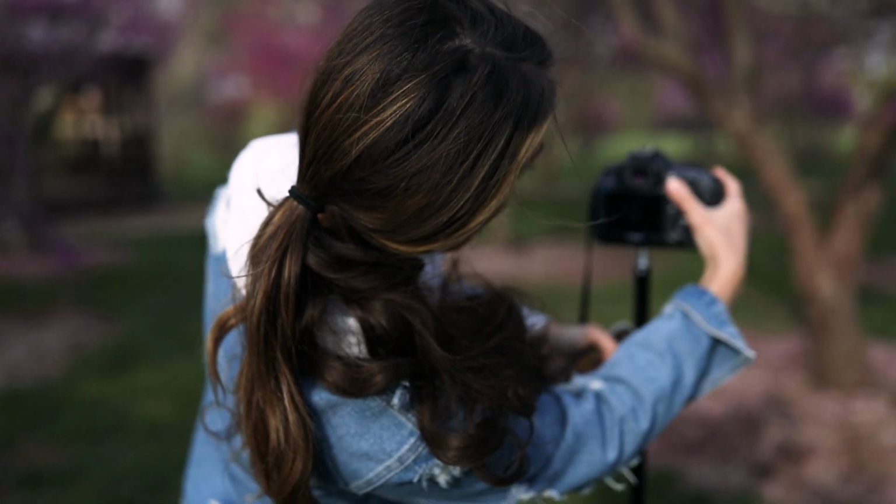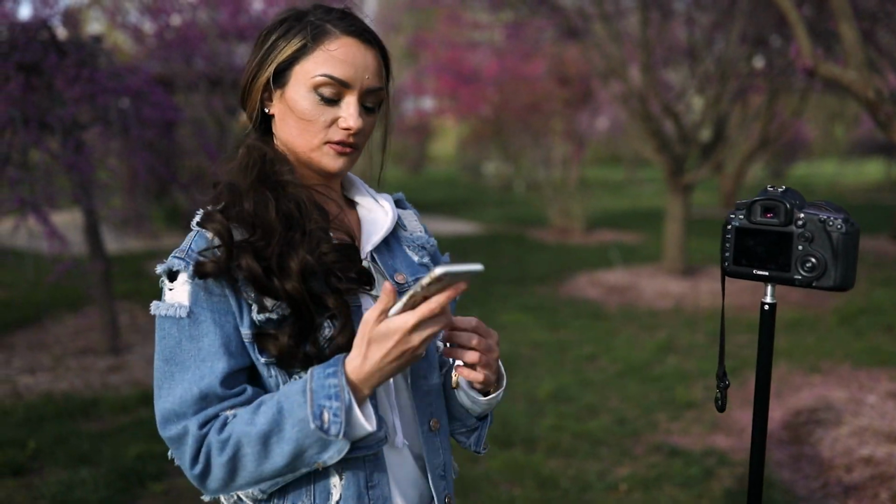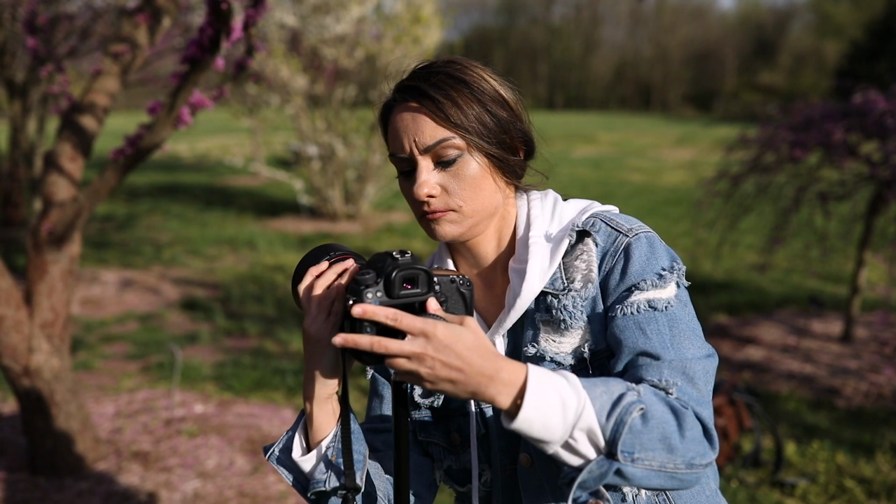So this is where I'm going to do the setup. I just want to get the trees as a background, and then I'm going to, like I said, connect to my phone.